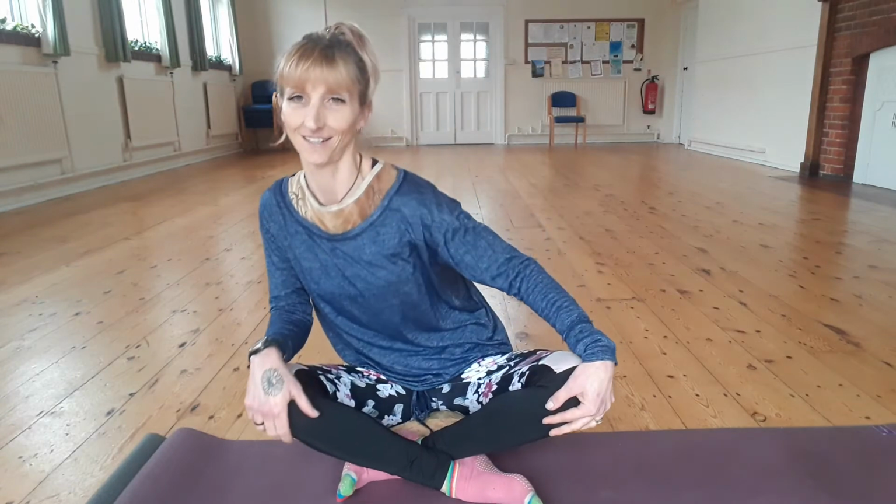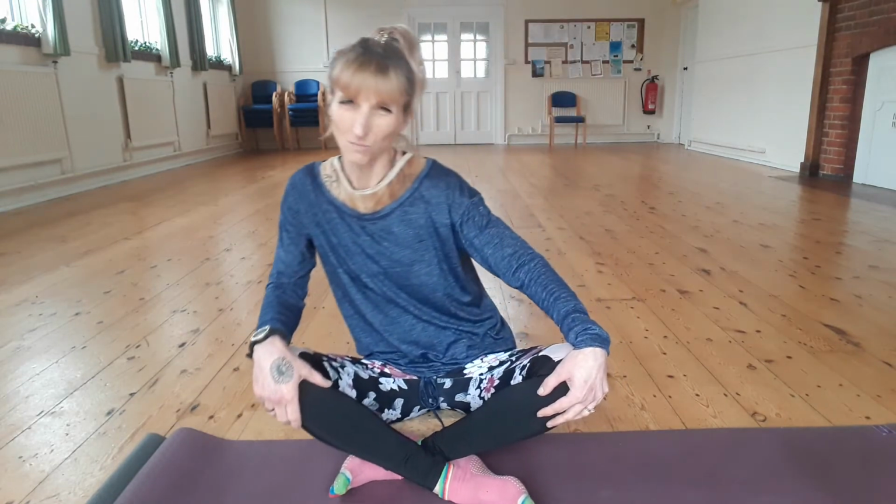Cross, then leaning back and around. And one. Once you get it, start to circle. Inhale forward, exhale around, in and out. Mobilizing your spine. Try not to worry about it too much.